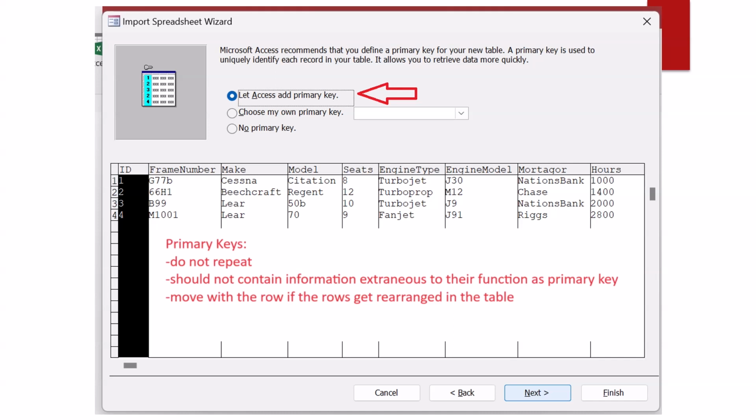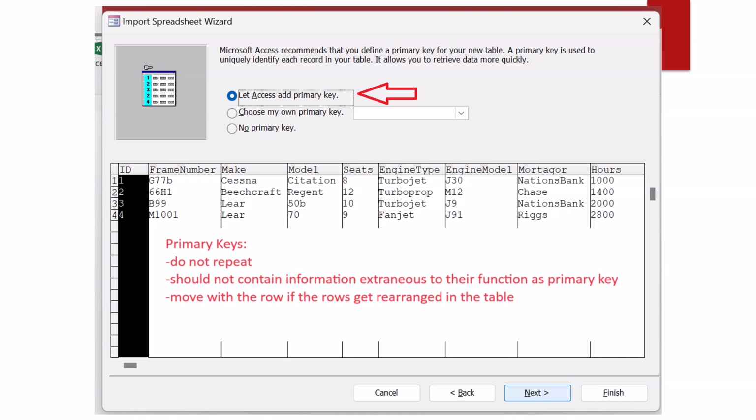They might contain information about the year or the location the thing came from, or when it was made, or the serial number of the model, in which case they contain semantic information relevant to the table. That's not a good idea because the primary key's only function is to distinguish the row uniquely. So primary keys are usually very simple.